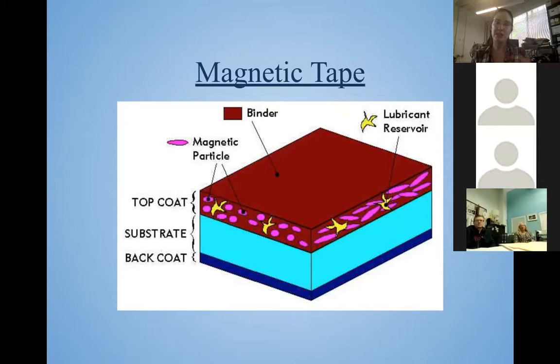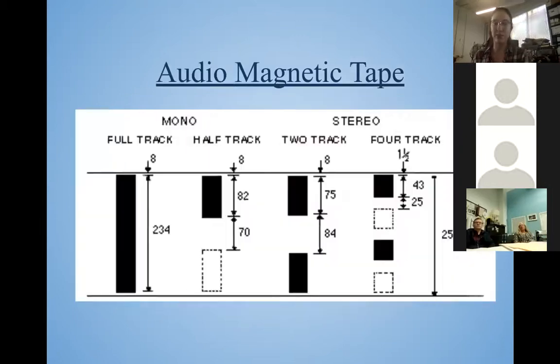A binder is basically what holds all the magnetic particles and lubricants together onto the plastic substrate and back coat. The back coat and the lubricant are all made so that the tape moves smoothly through a lot of moving parts, which you will see in person. We'll open up decks, and you'll see the tape move through it and see all the different moving parts that the tape has to touch. So it's really important that it moves smoothly through that to get proper playback. So all of these things that you can't see on a magnetic tape are there. There's a lot going on at a really small granular level that you can't see, and that's both audio and video. So we'll talk more about magnetic tape with our video.